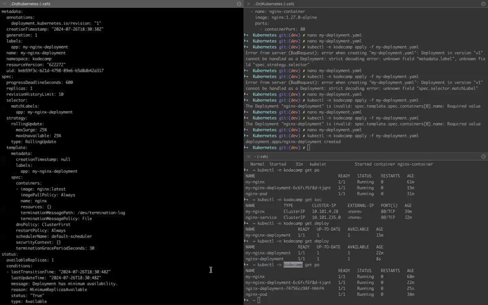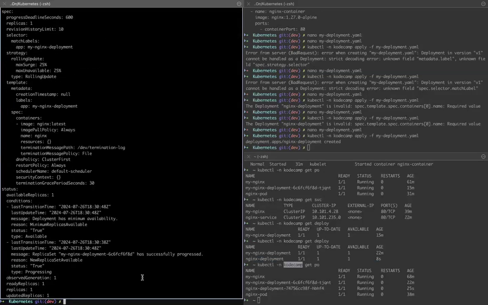Let's do the final thing before we close out for today, which is we're going to work with replica sets. I'm going to imperatively scale out to 3 replicas, and I'm also going to do it declaratively using a file. So I can do it imperatively.